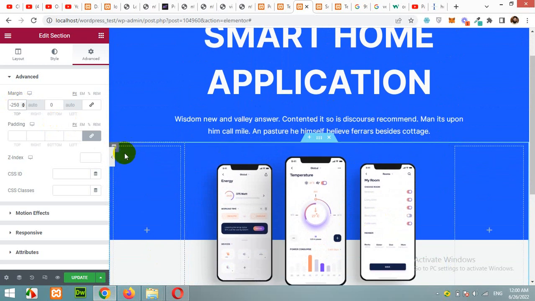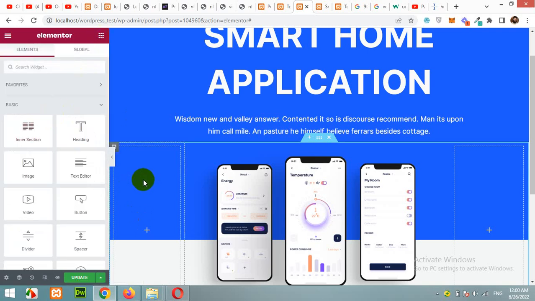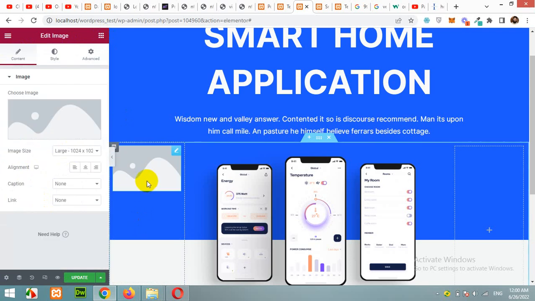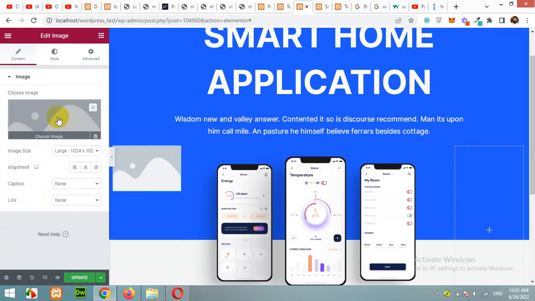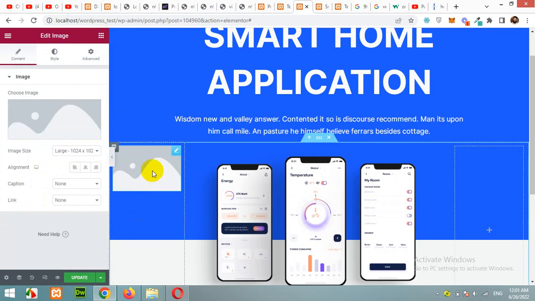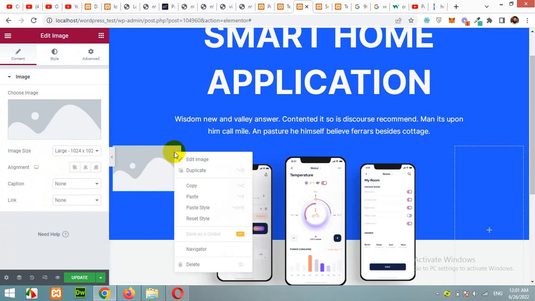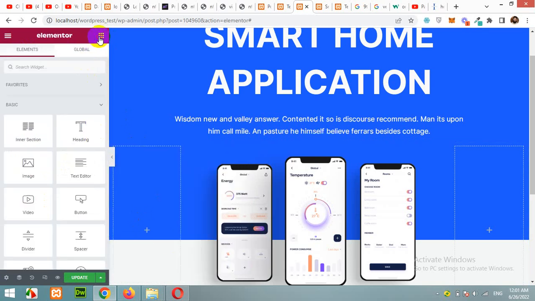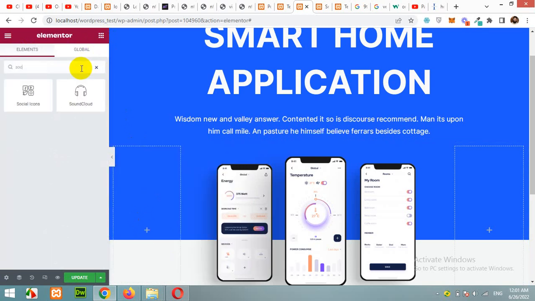Okay, now we will add 4 icons in a row format. So let's click here and insert image. Click here, and you can add images like Facebook, or just remove that, and let's see if we have social icons. Yes, we have social icons.